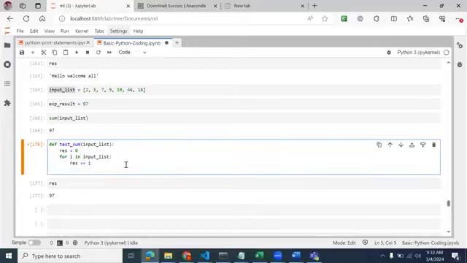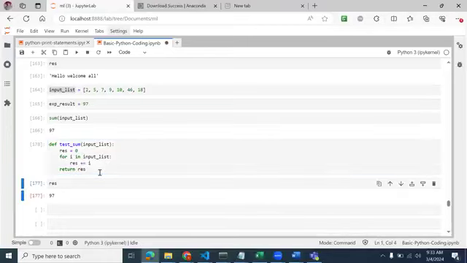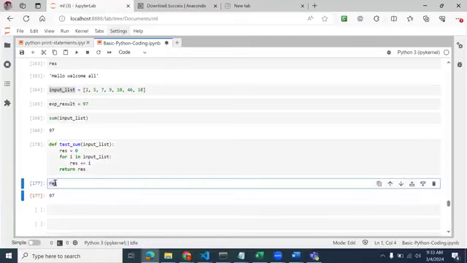Now I'm going to return the results. Instead of printing that, I'm just going to return the results, because if it's just printing, we can't save that into any variable. So return results. That's it. I'm just executing this line of code. Now it's time to test that.